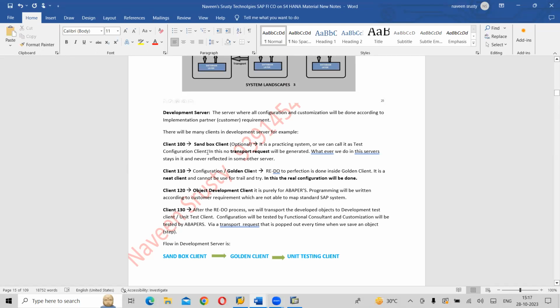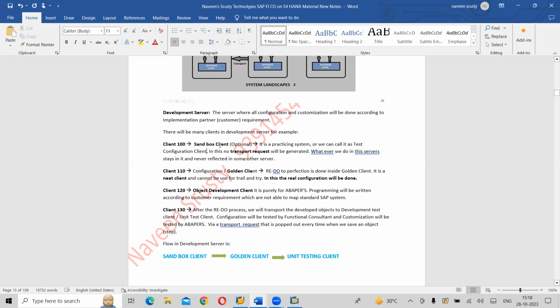Whenever we purchase a server, okay, say I am a new consultant who has just joined. The project still needs to come; we have not started the project, but the server is already there. All the predefined data will be there in the system. As I said, in client 000 the data is already there. For example, there are 10 days to go live. Then what do we do for practice purposes? Okay. So we call it a sandbox client.